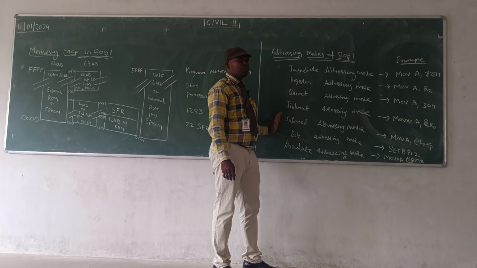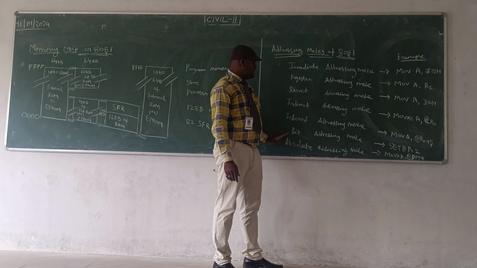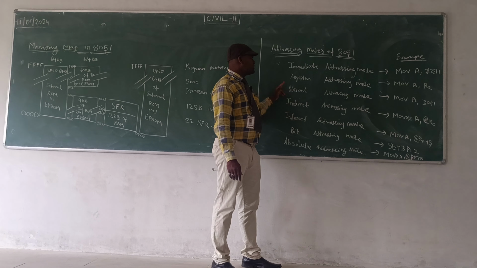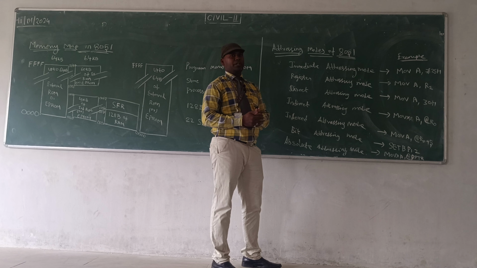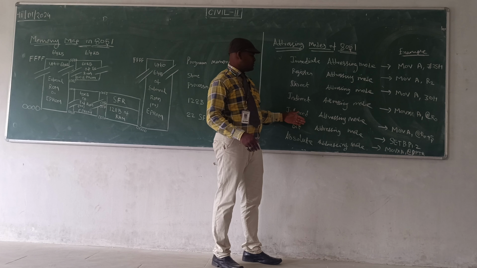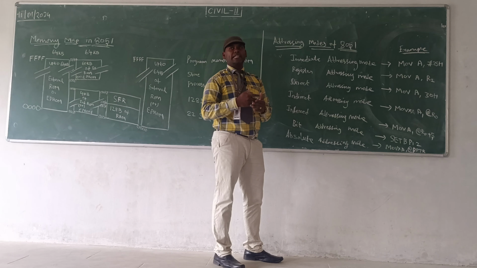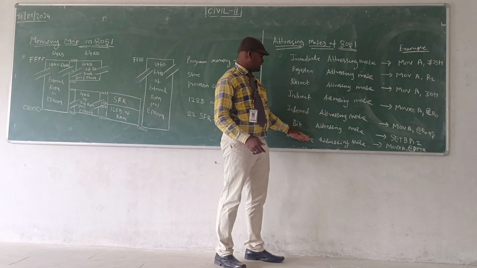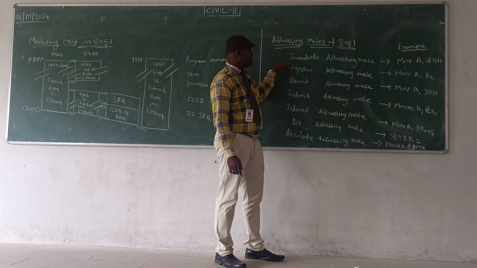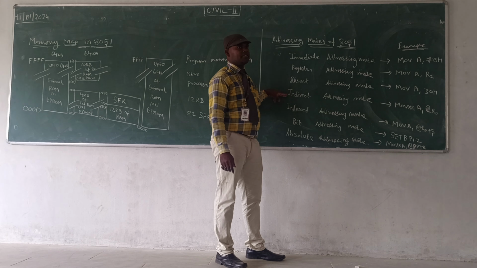All these addressing modes are currently used, but they are majorly classified, and the first four are majorly used in much of the coding. Okay, then indexed, bit and absolute are used only for some special technical applications when writing the program. But the basic addressing modes are immediate, register, direct and indirect addressing mode.